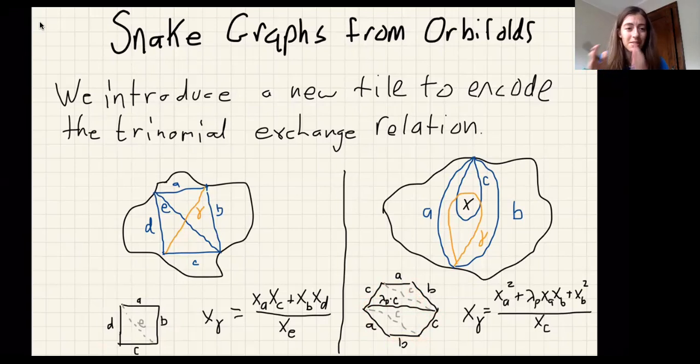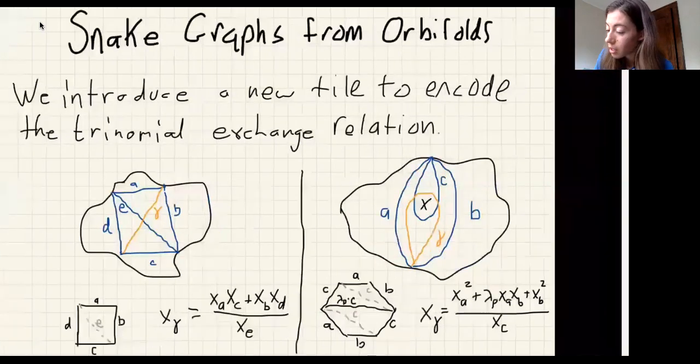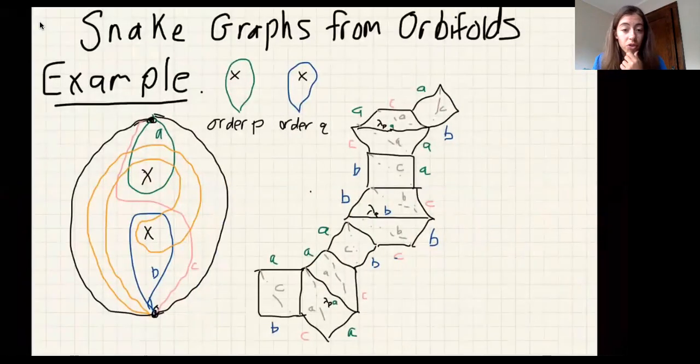So here we see how it's kind of just like crossing once because we just get 1 c in the denominator, but in the picture it kind of looks like I'm crossing twice. But in particular, when you take the snake graph formula on this graph, you get the generalized exchange relation. So again, if gamma just crosses C and does something else, then I include this. This is just one of the tiles I use in a series of tiles. And the next example shows this well, I think.